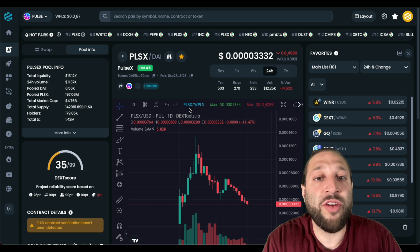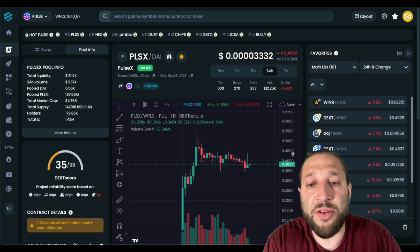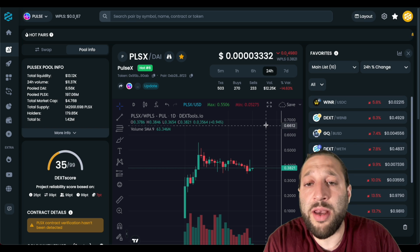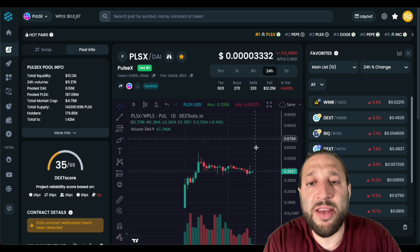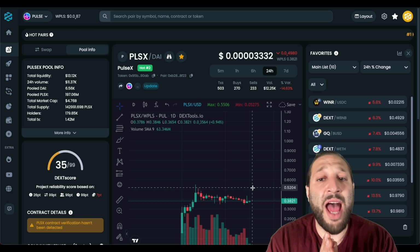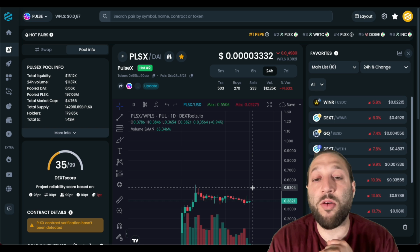So you can change into PulseX versus Pulse, and you can see the rate. So 0.38, and maybe one day we'll see a par of 1-to-1 against PulseX and Pulse, and that would be crazy. At the rate it's burning PulseX, and with the supply being very close, I think a 1-to-1 par could happen in 12 to 24 months.